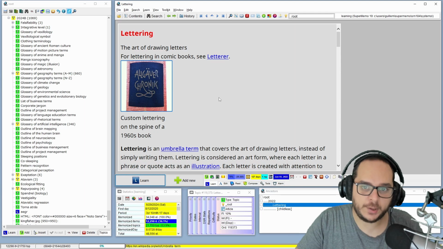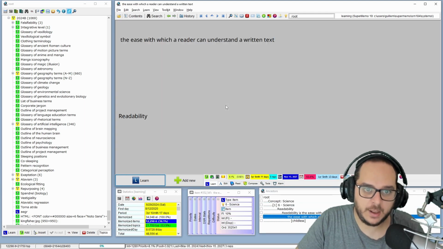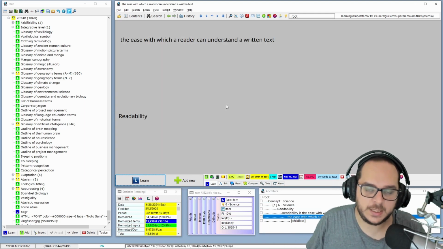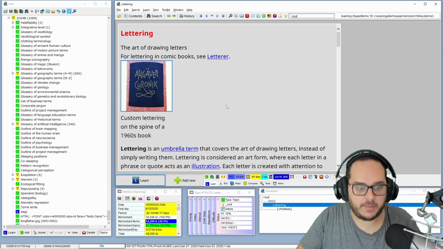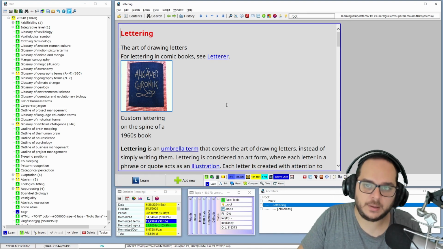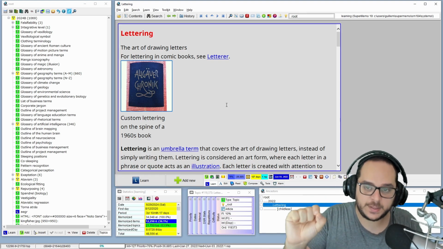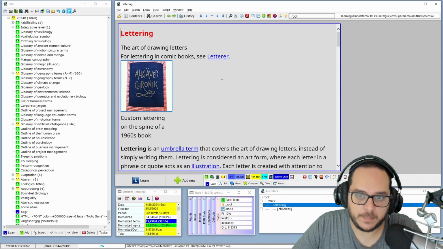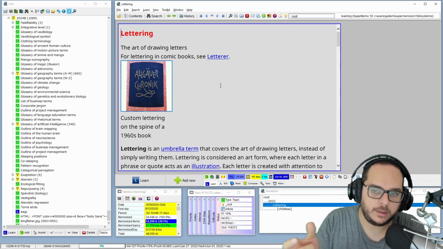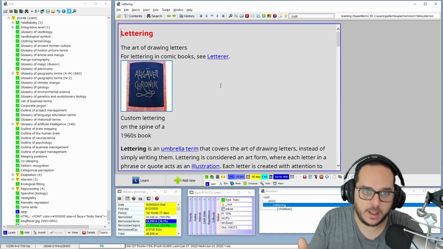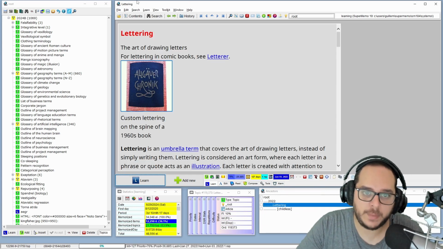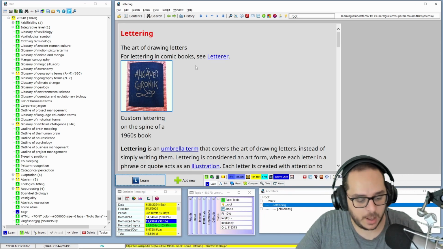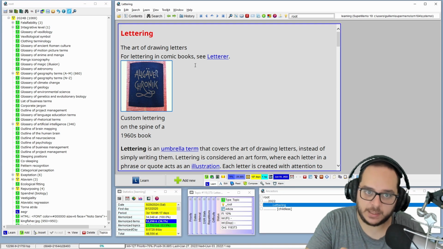So now I cannot edit this because as soon as I click, it goes to this item. If I press Q, now I can. But as soon as I use the mouse and click, it will go to whatever it is linking. It's like a redirect kind of thing, as if it was Wikipedia. Now, shoot, I cannot make the component active, right? Control T. Now it's active.